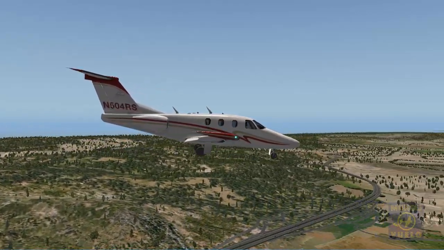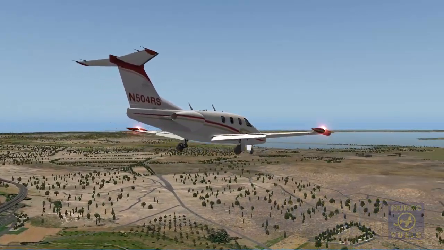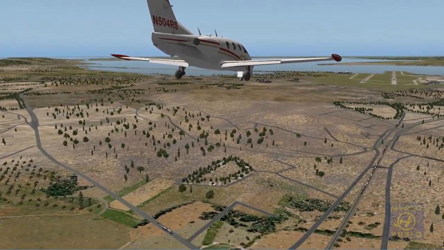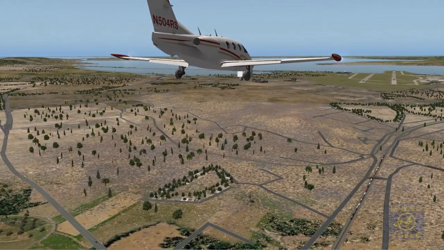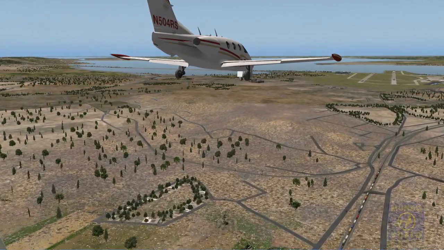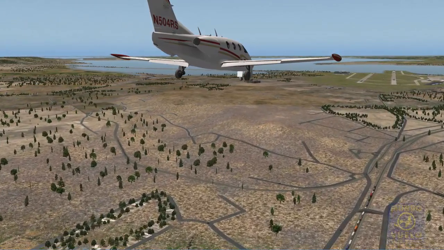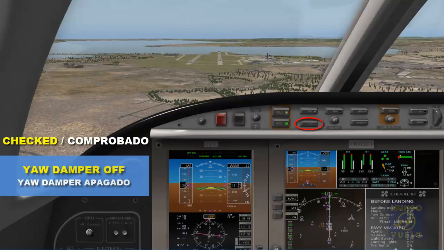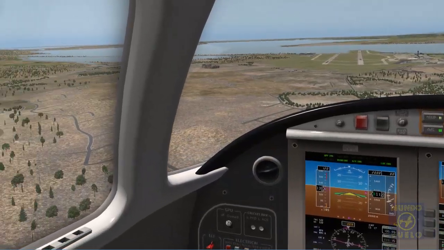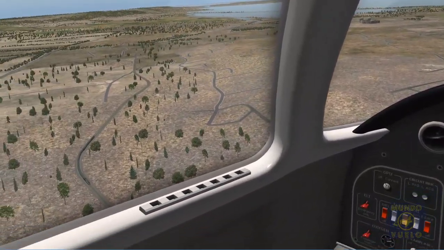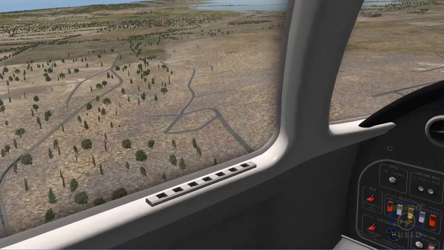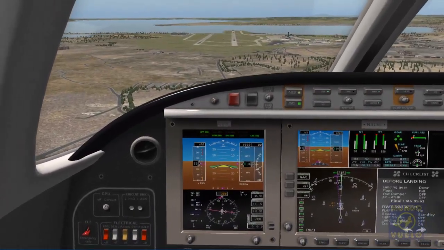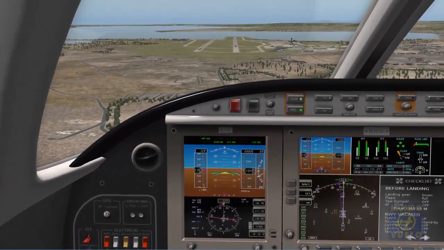We can see an exterior view of the aircraft, and also we can see the roads with real traffic. We have trucks there, we have cars there. This is amazing. To the left side we have a train. Jet damper off, check. You see the train there on the left side? So we have real things there. Okay.